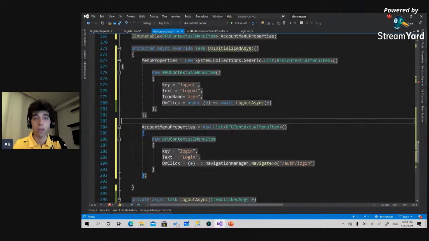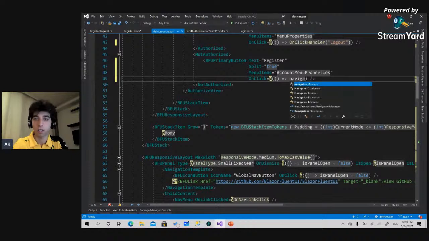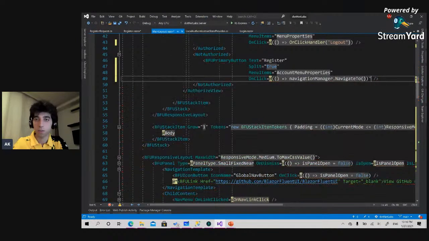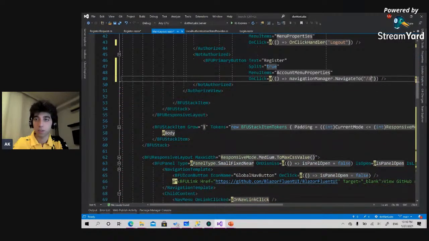Okay, great. So now we have the account menu properties that basically on a click just navigate the user back to the auth/login. And here, okay, I'm gonna just change this one and make it directly here. Navigation.navigate to /auth/register.